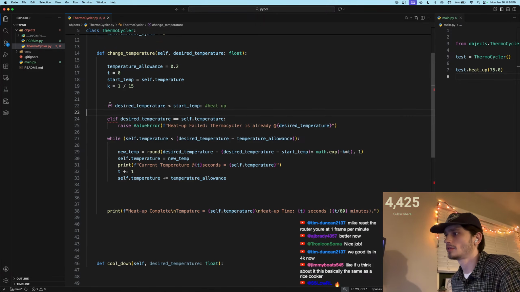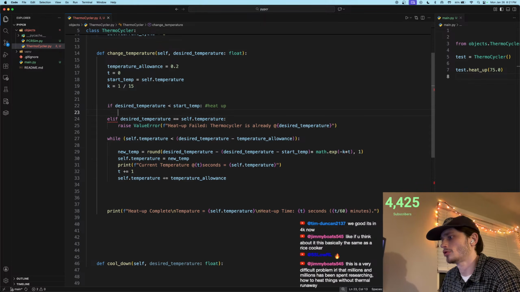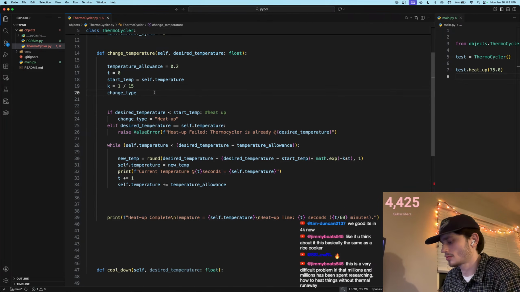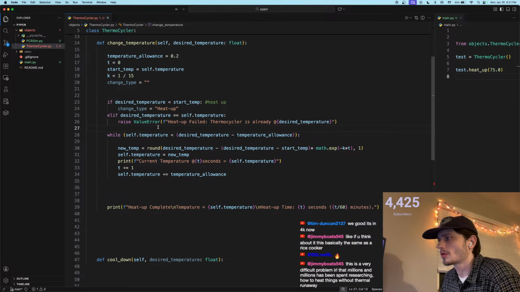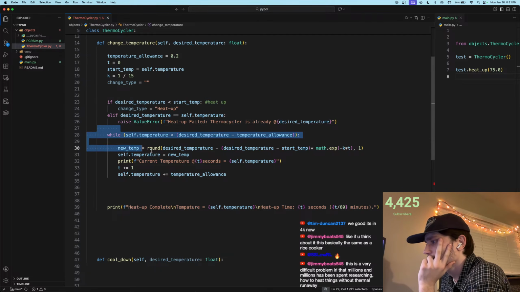If it's equal, so here we're going to set, so if the desired temperature is less than the start temp, we'll put the change type to heat up. We'll do this math once.